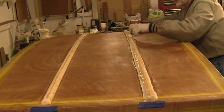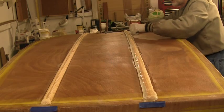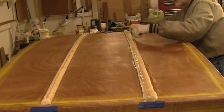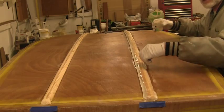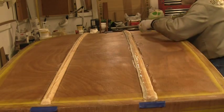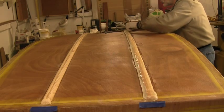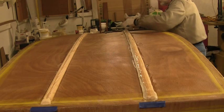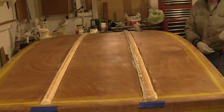I'm centering the tape so that the edge that's to me is right at the crack between the wood and the bottom of the hole. So much of this, getting out of range anyway.